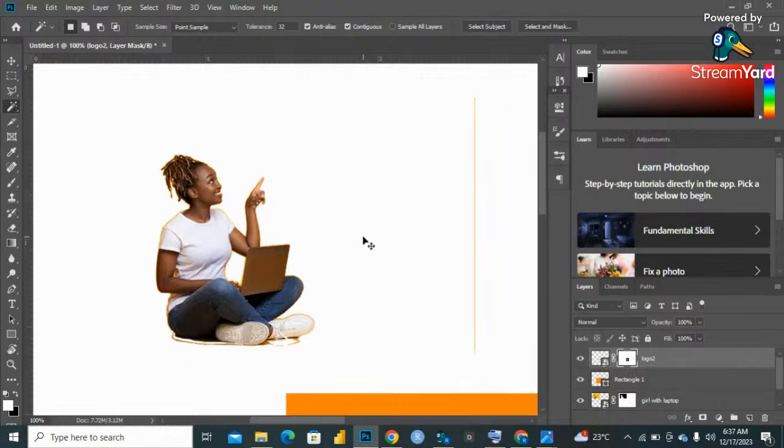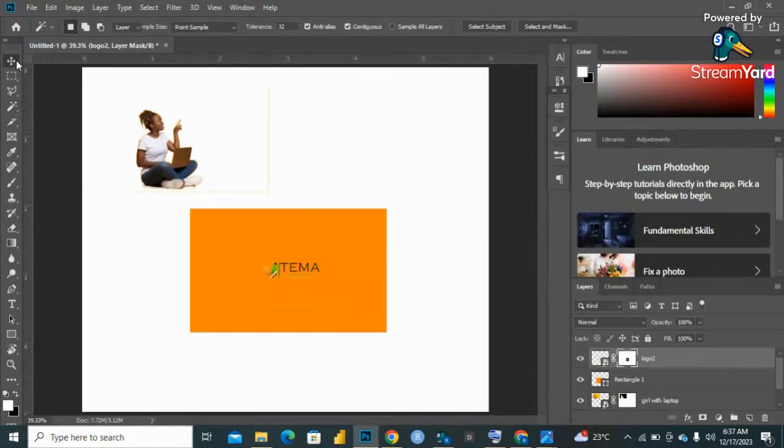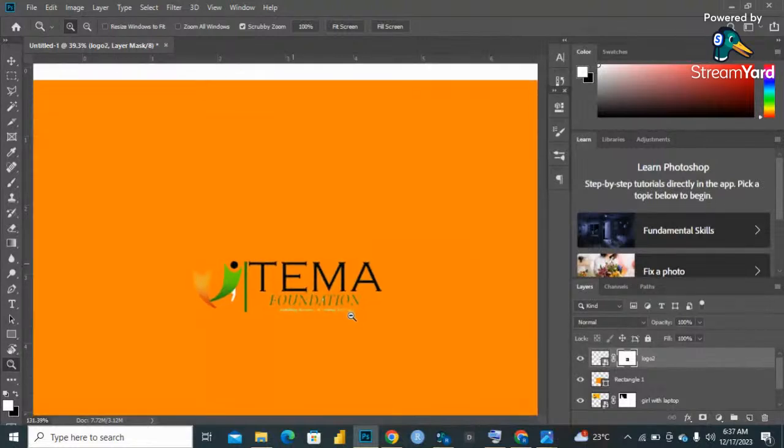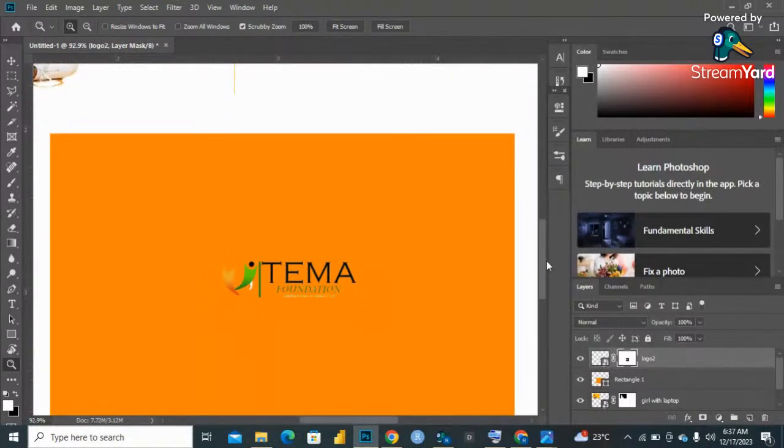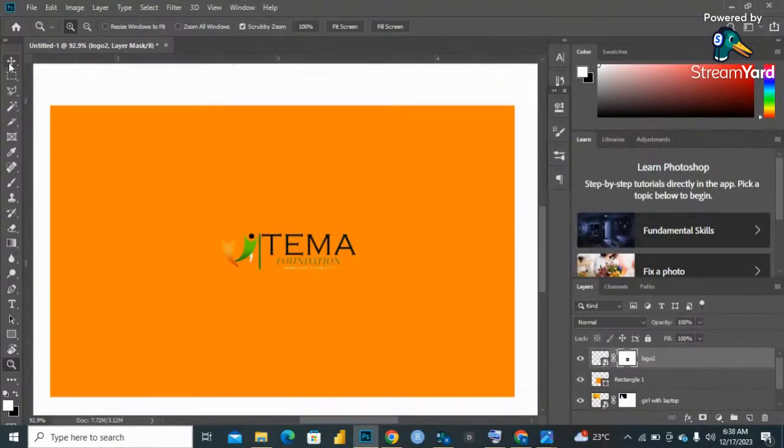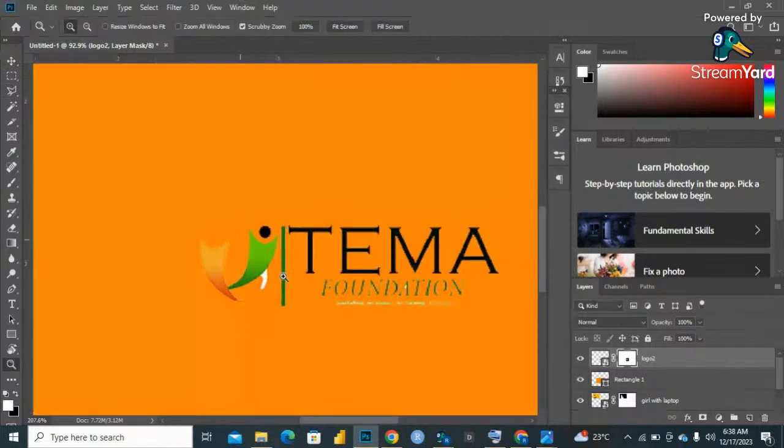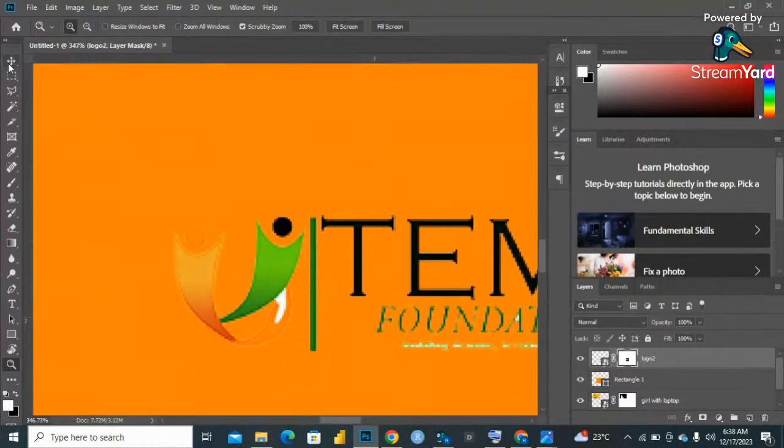Sorry, I'm coming. I'm trying to zoom back. You can see it is not the way I want it to be. The image is not even really sharp, but I can do something here.